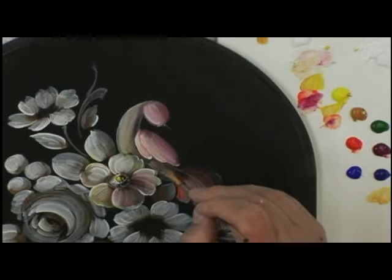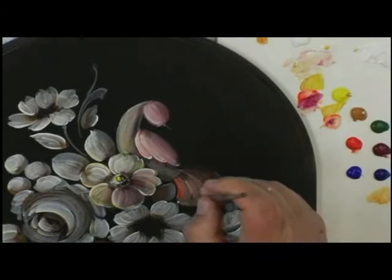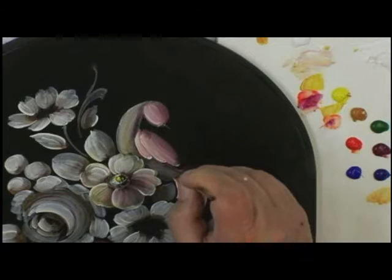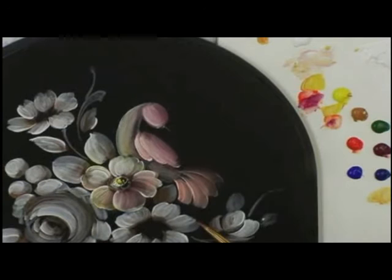And through his body here just a bit. And then we'll take some right here. Maybe not quite that much. Just tap that off your brush. Find the right amount. Stroke through his tail. And I'm just not going to reload. I'm just going to let it run off the tail here as it heads back to the shadow part here, fading away. Just like that. So his tail fades away. That's good. Now I want to clean up.